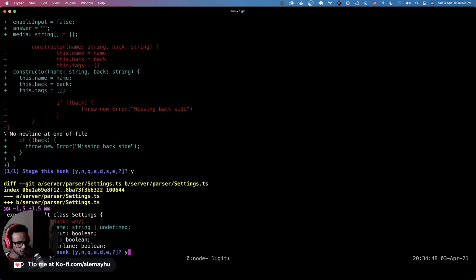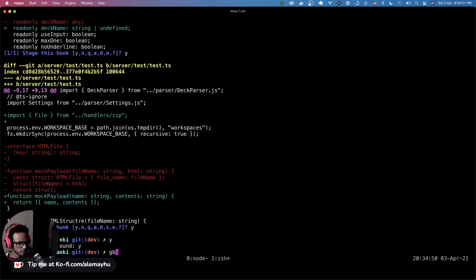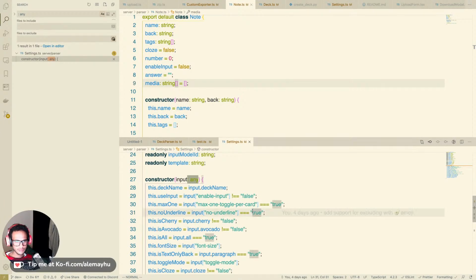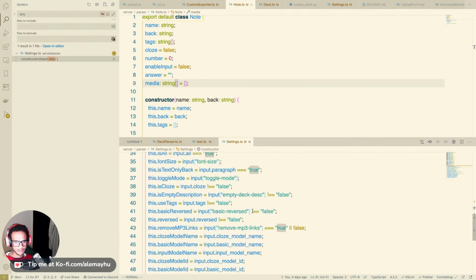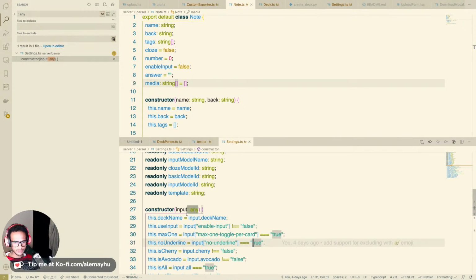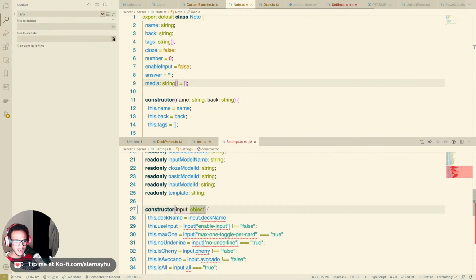We'll stage all of this and then take a look. Let's see. Can we just say object? Is it gonna allow it? No, it's not.